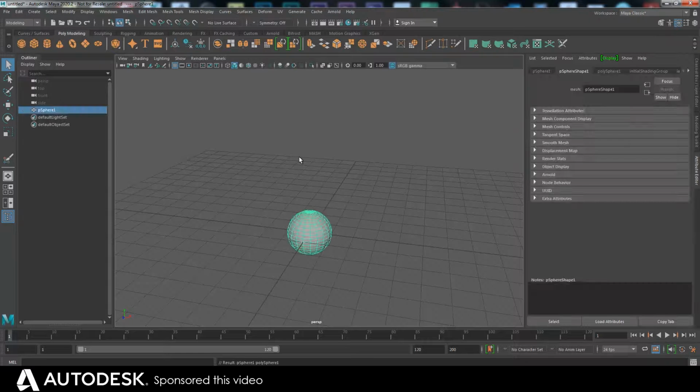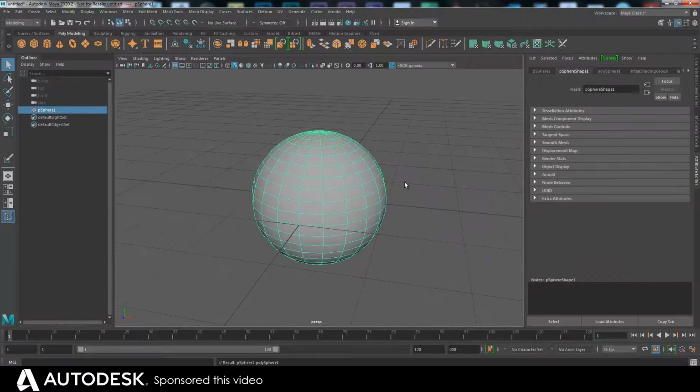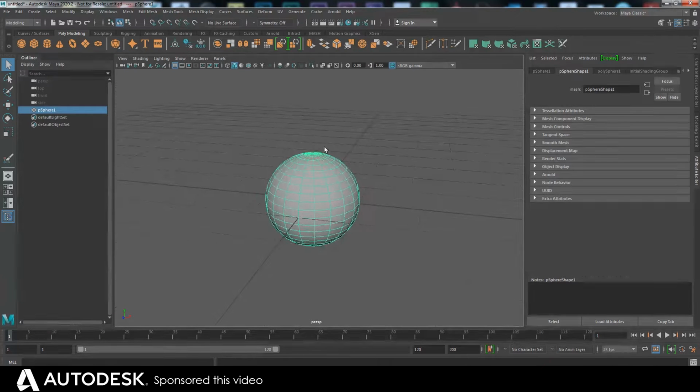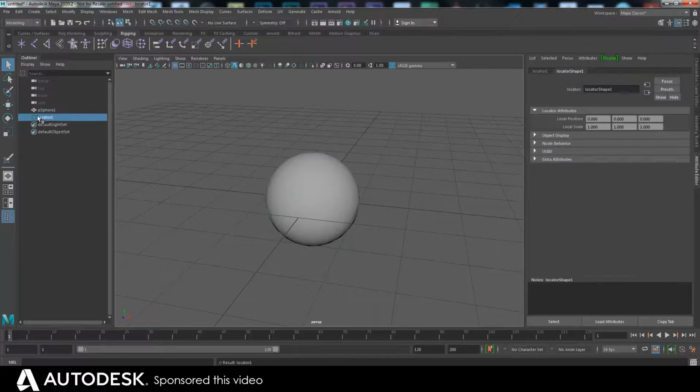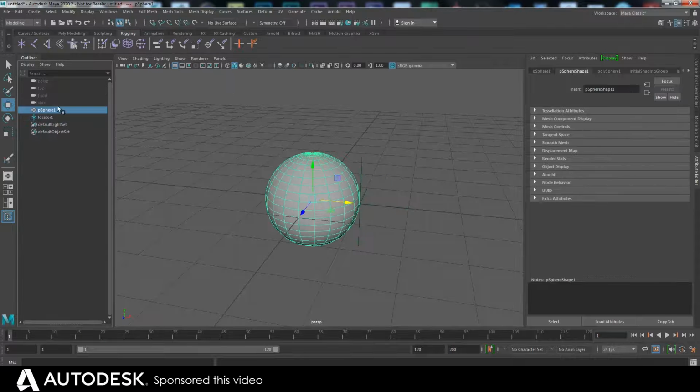Right, that's a sphere, and what I'm going to do on this video is show how to bring in other types of stuff rather than just spheres and meshes. So I'm going to make a locator, and then I'm going to use the position of the locator to affect something like a push deformer, like a sphere of influence, not a sphere because that's confusing, an influence on the... you'll see what I mean when I start doing it.